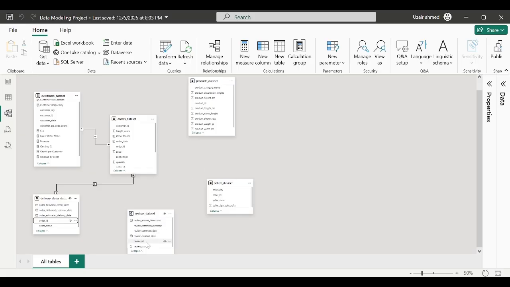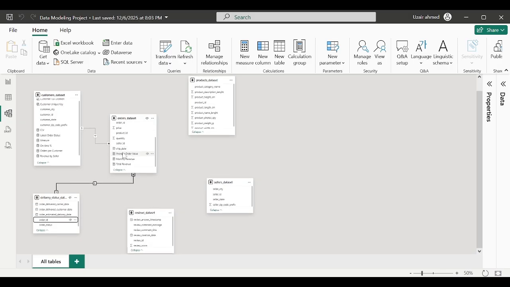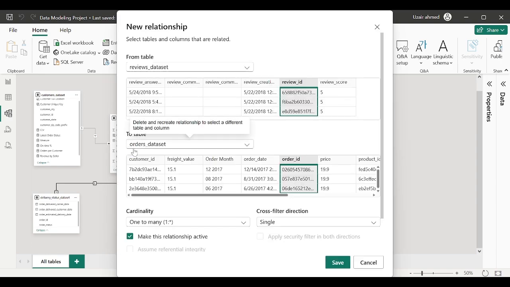So here I have review ID, and I have order ID here, and I can connect the order ID with the review ID. Yes, because on orders we collect the reviews, so that's why we will be creating our relationship with the order ID.